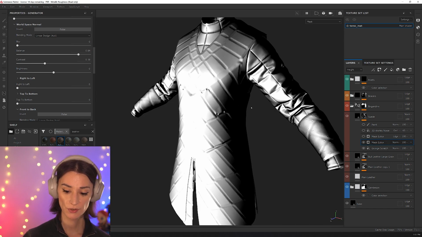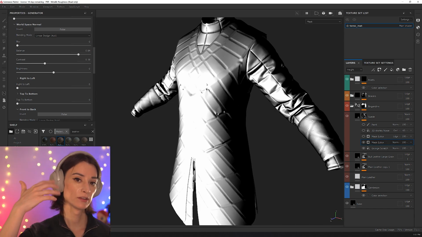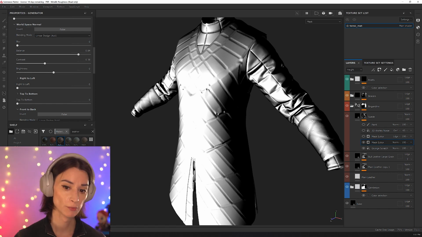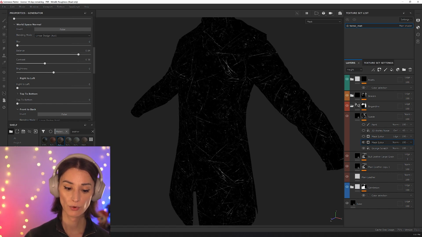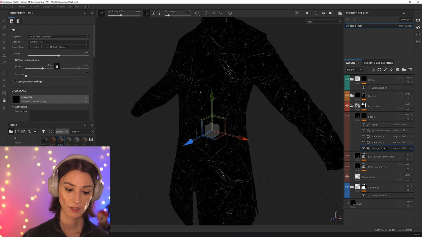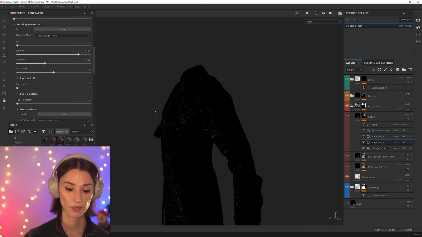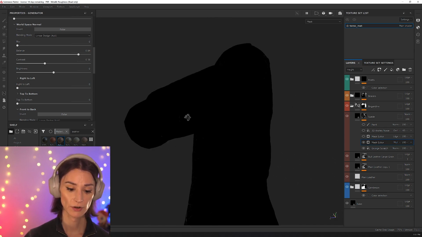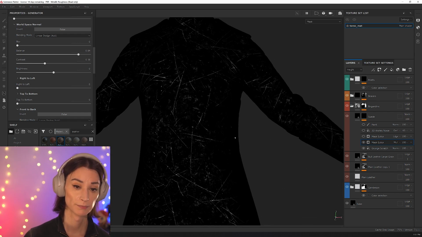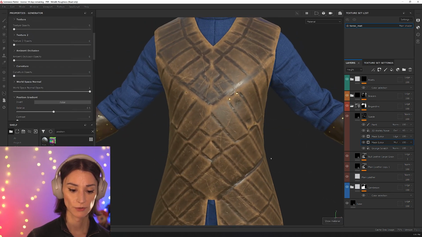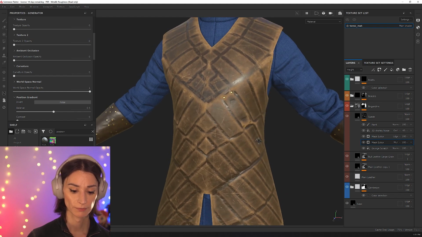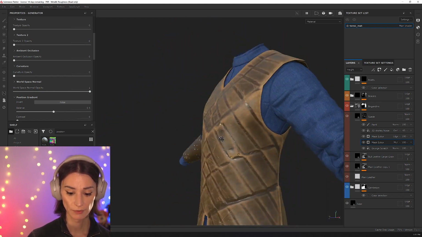Now, because this is white and I want the white to be the part that will be visible and my grunge is under it, as you guys can see, I'm simply going to multiply this. So I'm going to take this particular mask editor, set it to multiply, and now it is multiplying the layer under it so that only my scratches are coming from the front. And there we go. We have a few scratches pointing forward, but no scratches elsewhere.